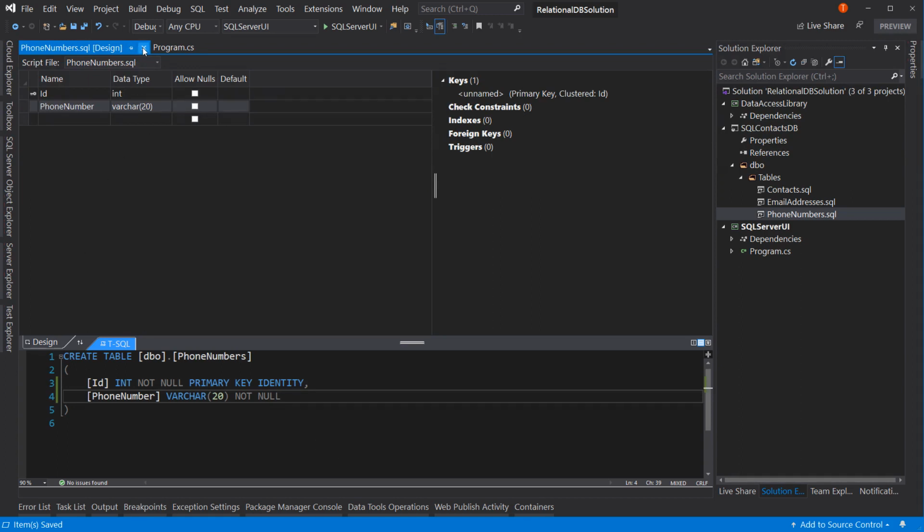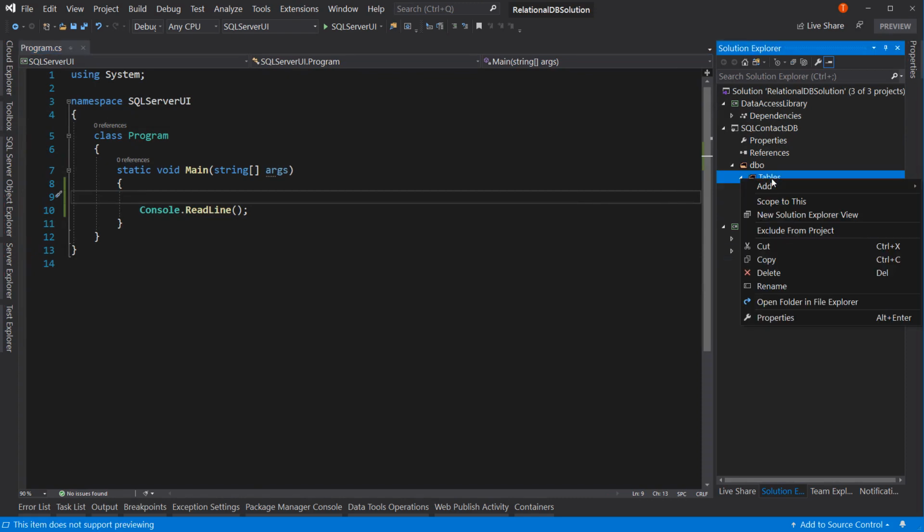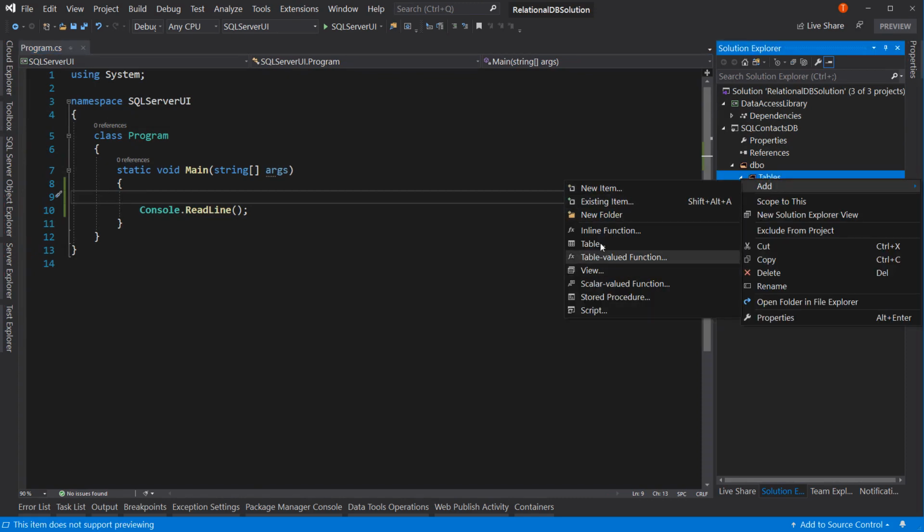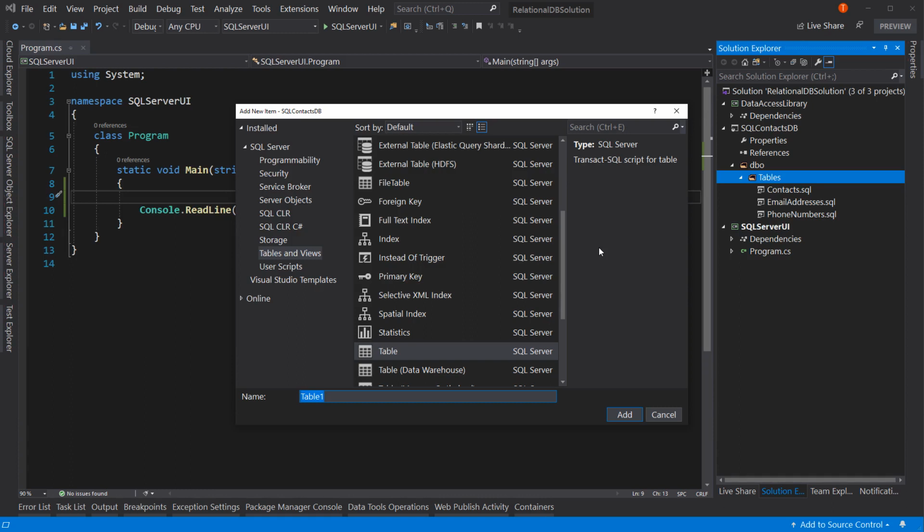Okay, so we now have phone number. Now we're going to create those two tables that link the others, allowing for the many-to-many relationship. Boy, my brain was not quite working there. So a many-to-many relationship where we can have many contacts that use the same phone number. We can have many phone numbers for one contact, either way.